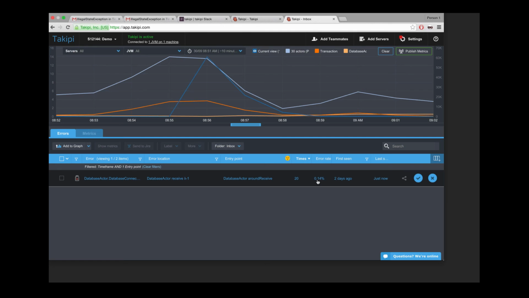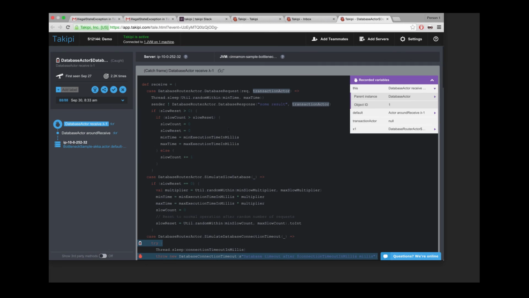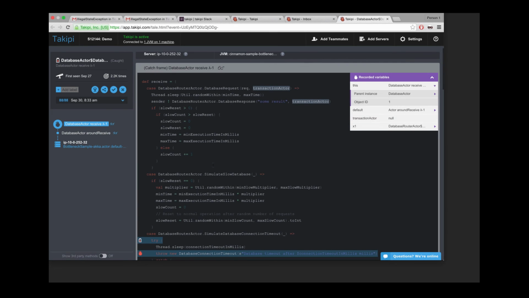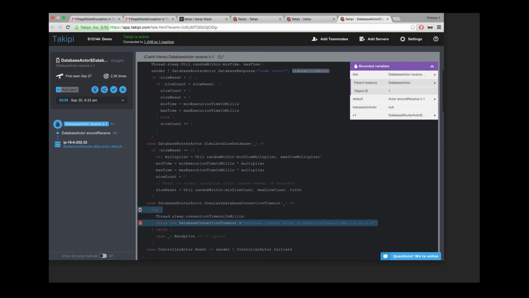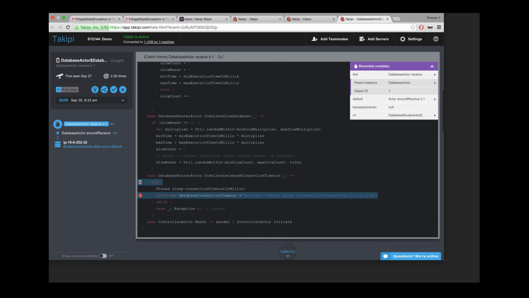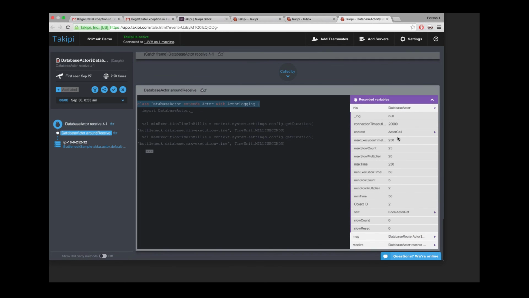But it doesn't stop here. We've only just seen the first half of it. Now comes the cool part. With one click, we can zoom into the code, into the variable state at the moment of error, right as if we were there. So we're going from visualizing things at a macro level to seeing exactly what was happening in the code across the entire call stack, and all this state telling us exactly what the actor was doing.